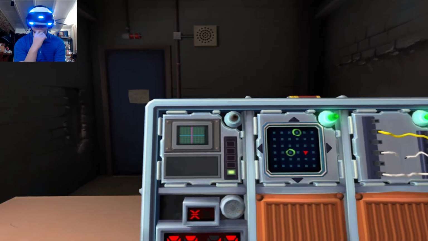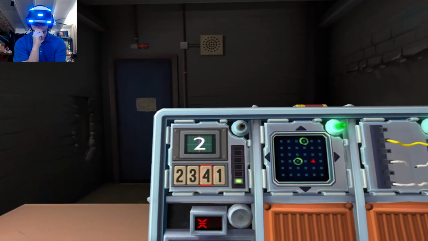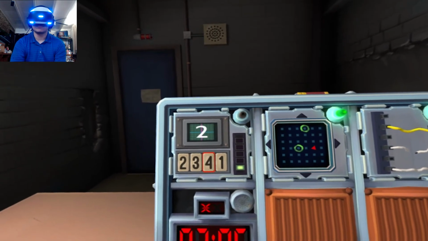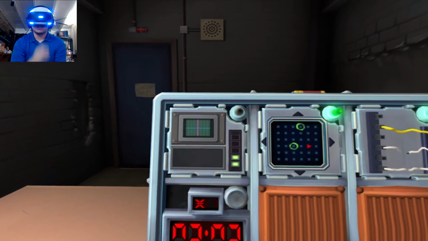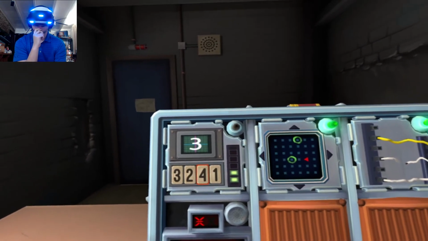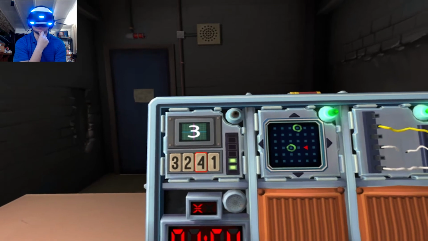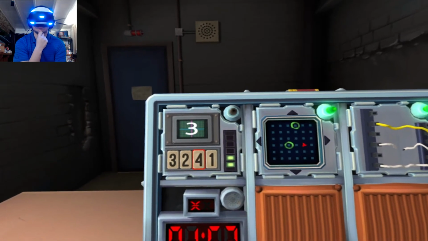3, 4. Display 2. Press the button in the same position as in stage 1. 3? Oh, what? No, this does not just happen.